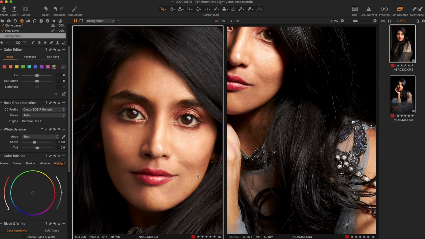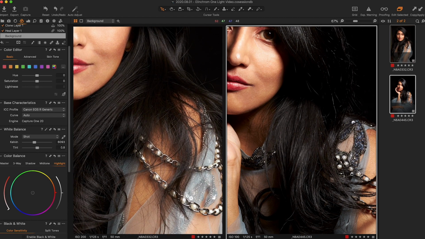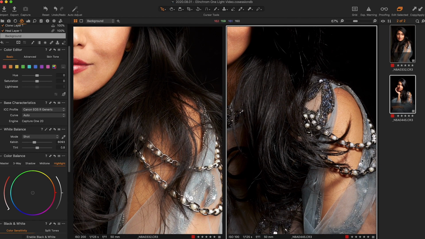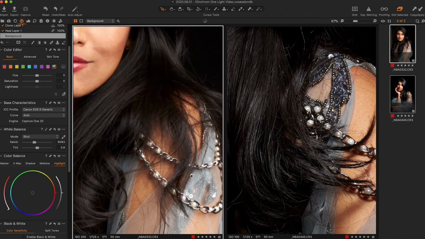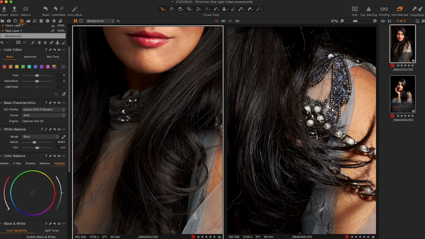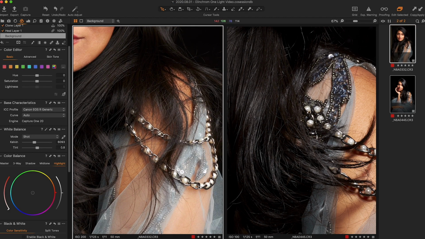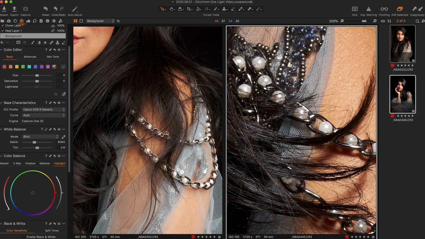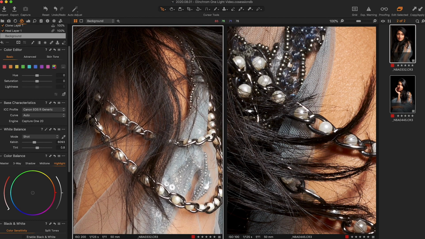And I'll zoom in here to the details of the dress. The details themselves look a lot different too. And there's not a ton of details to notice just by looking at this particular image, but you'll notice that based on how soft the lighting is here and how hard the lighting is here, the details pop differently. The details on the chain look different. There's much more specular highlights that transition to the shadows quicker, as opposed to this one where the highlights kind of stretch a lot further across the chain. And that creates the illusion of depth as well.